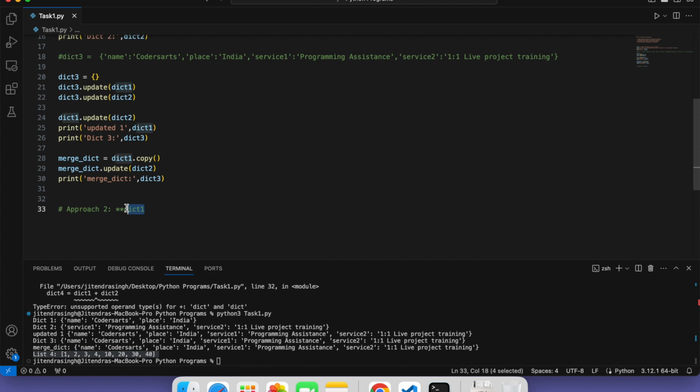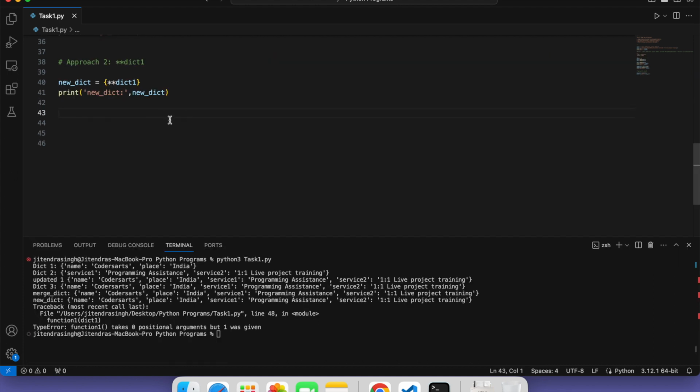What these are basically doing: if you use two stars, it means unpacking. Packing or unpacking something, it could be like that. Let me explain the concept, what the meaning of packing and unpacking is. We know the concept of how we do unpacking.